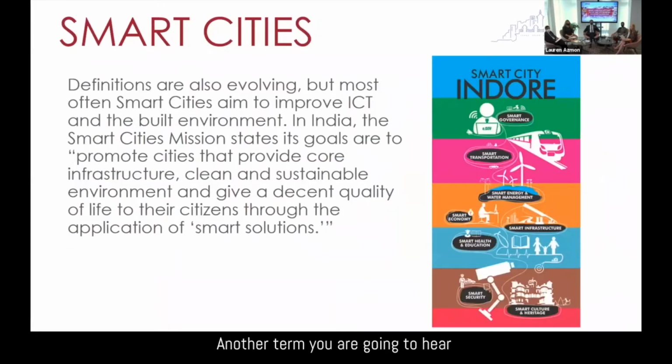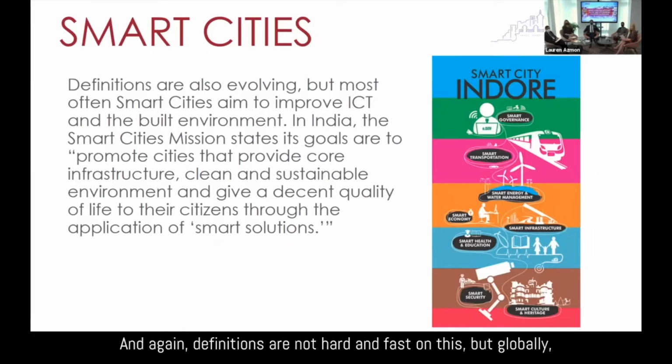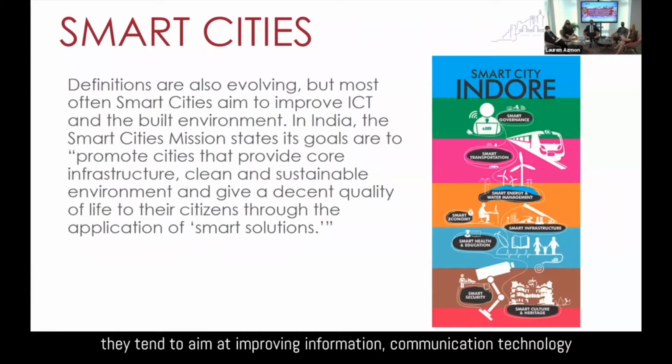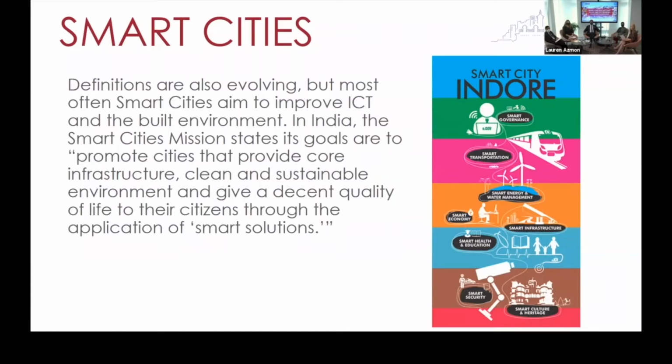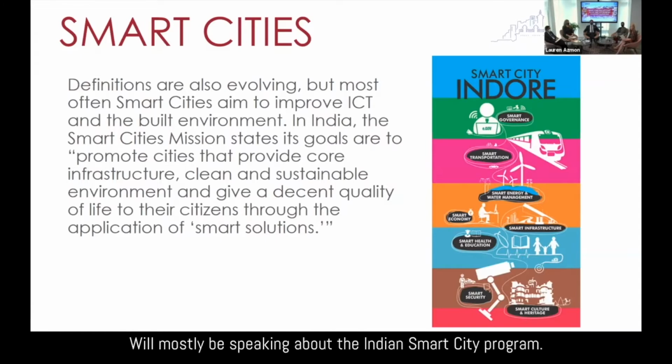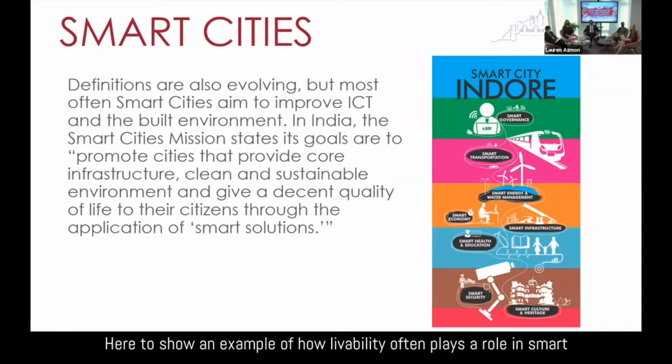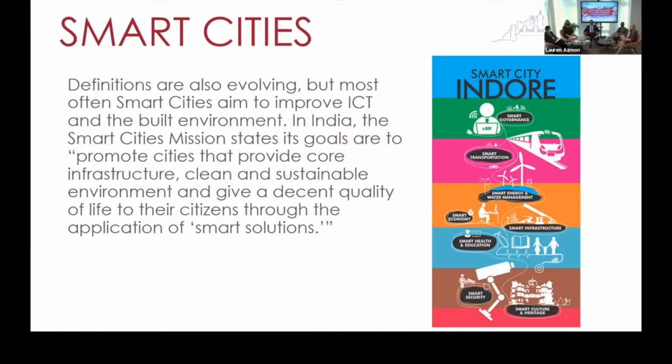Another term you're going to hear quite a bit today is smart cities. And again, definitions are not hard and fast on this, but globally, they tend to aim at improving information communication technology and the built environment. We'll mostly be speaking about the Indian Smart Cities program today, and you'll hear more about that from our esteemed speaker, Mr. Kumar. I just put up their goal statement here to show an example of how livability often plays a role in smart cities as well.